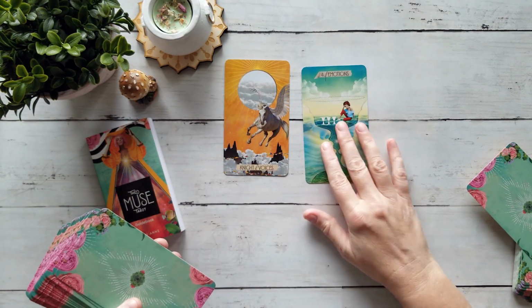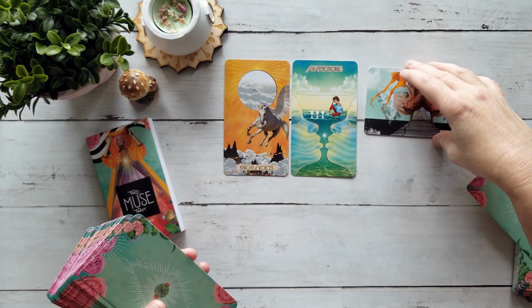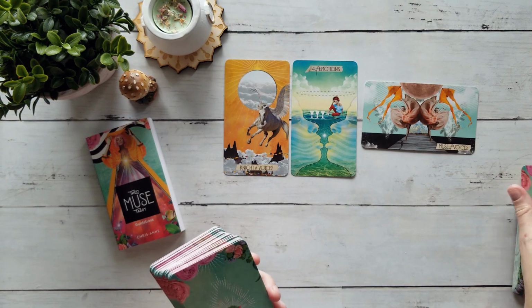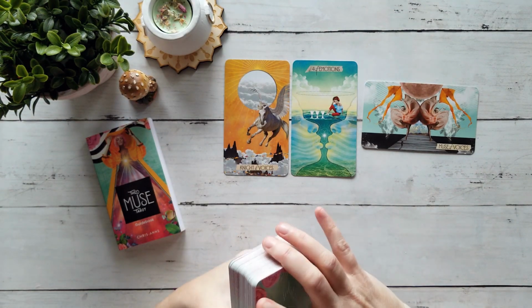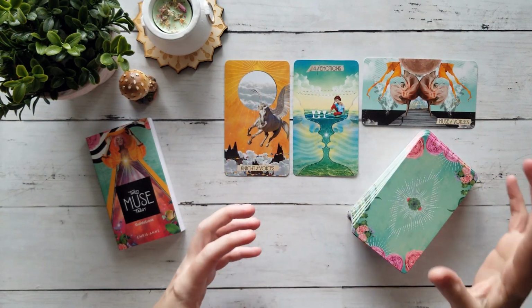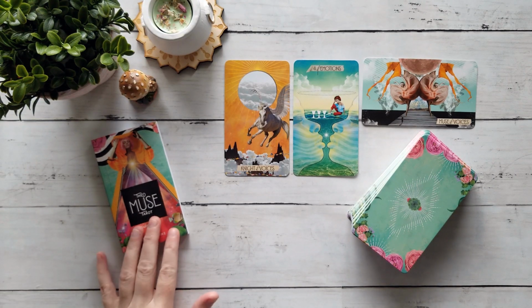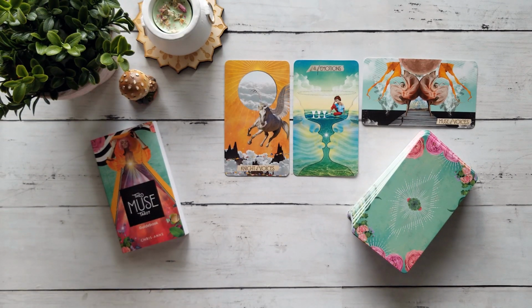I'll just lay a few cards out here so you can see how they work together on the table. So here we go. Now what do I do with this? Now it's got to sit this way. I wouldn't say it's a quibble with this deck because I really am enjoying working with it in the way that I'm working with it. Even though it's technically a tarot, it has all 78 cards, I'm just finding that pulling one card for a creative prompt is really where this deck is shining for me. And so I'm leaning into that, and that's what I'm going to do with it.